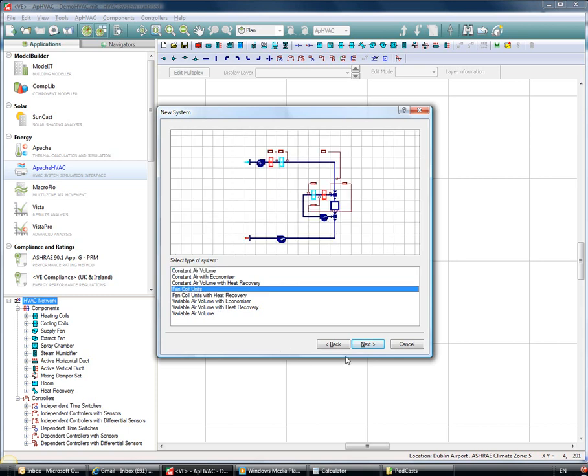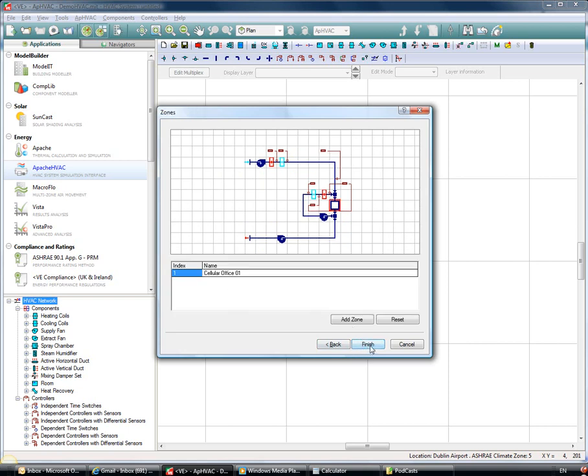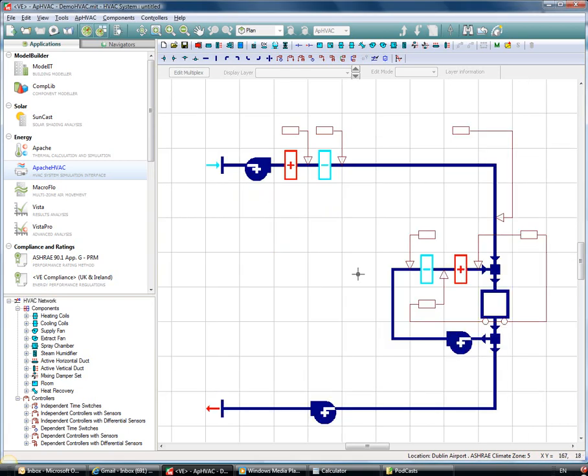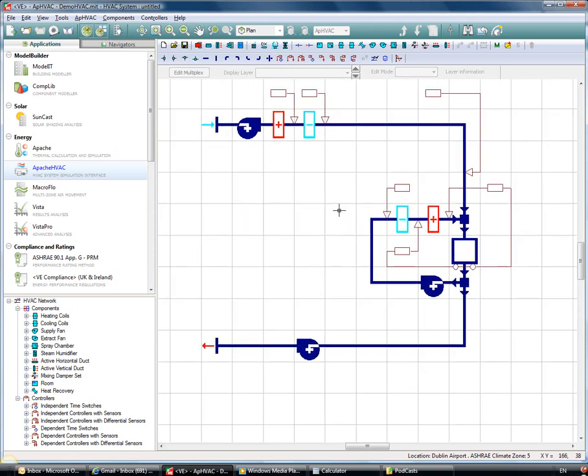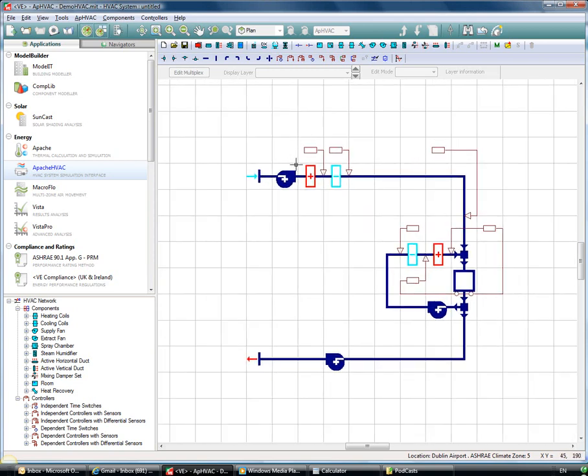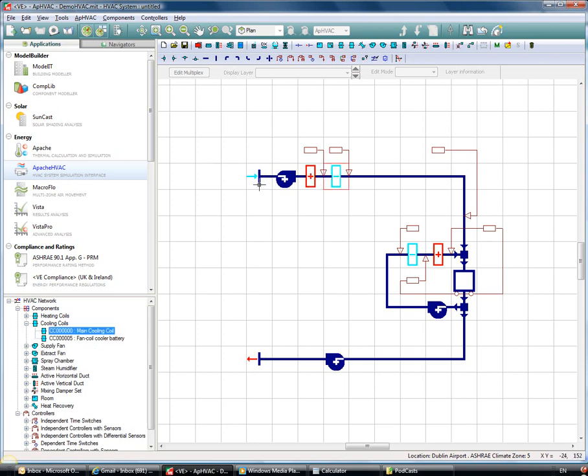And we can select any system from here, so I'll choose a fan coil unit in this case, click Next, and I can click Finish. And what that has done is brought in my fan coil unit, which I can now go and edit. And that's the great flexibility of this tool, is that no matter what system we have, and we have a whole system library, which I'll show you a little later, that we can go in and have a look at, and we can then edit each of the different elements.